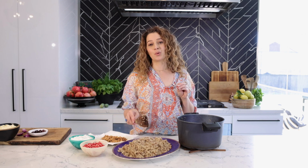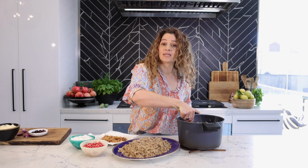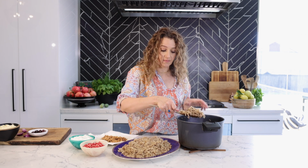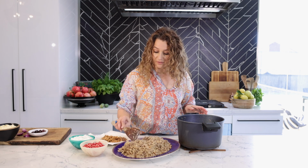And my boys used to take this for their lunch the next day. So you can have this also at room temperature. It really doesn't have to be hot. Serve that in your whatever serving dish. I've also served this in a round bowl, so whatever you have on hand.